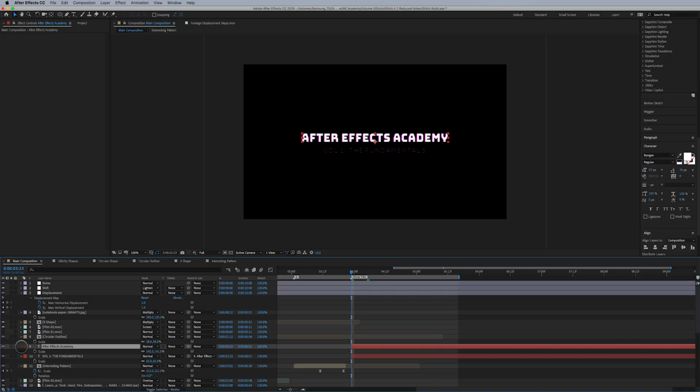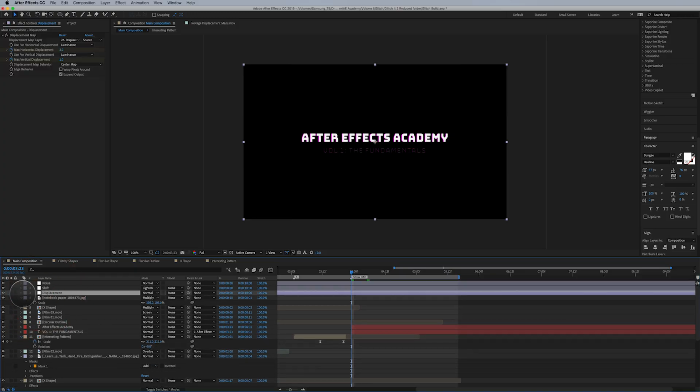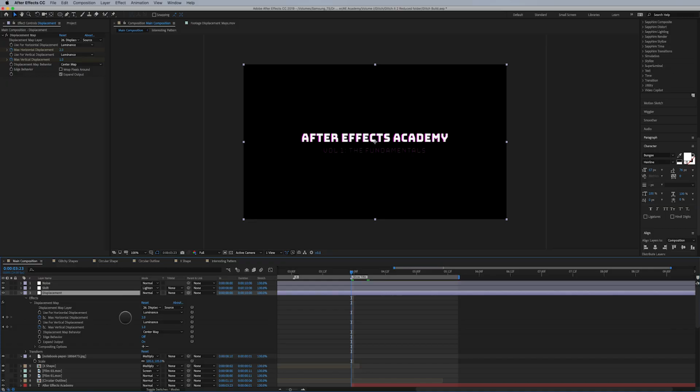Let's also bring some X's in here and some displacement. I definitely want to see some displacement here. So I'm going to set a couple keyframes, and maybe those are set to 2 and 1. And let's just preview by hitting the period. We're just going to preview this by hitting the period.